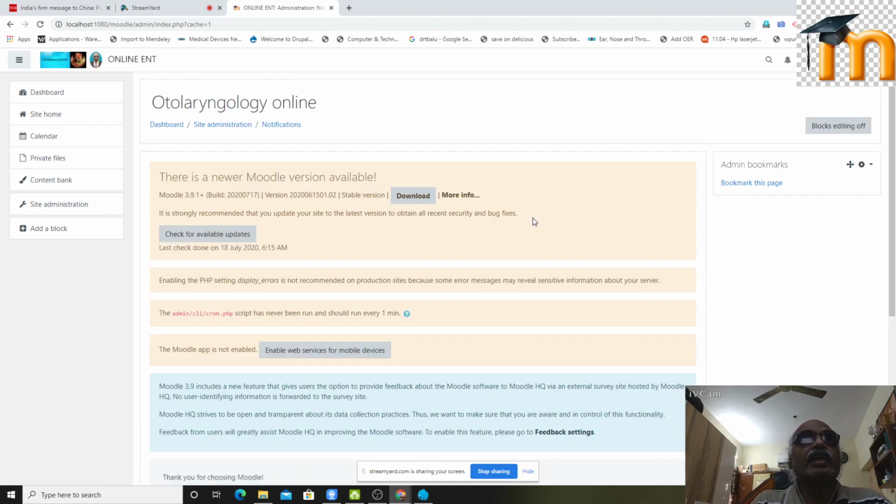Here it is telling me a newer version of Moodle is available. Right now we are running 3.90. Now 3.91 is available. So it says that you need to download the newer version. Let me tell you, Moodle comes out with a newer version every 2 months.